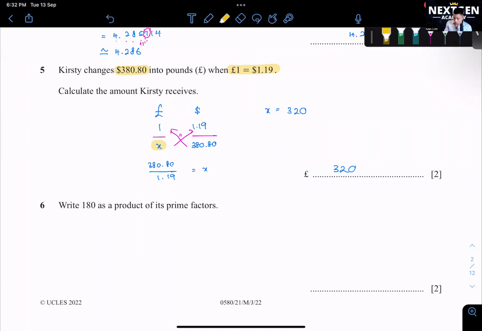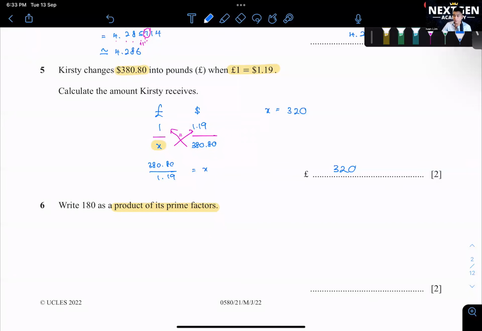When they want you to find the product of its prime factors, you can type in like this. For question 5, if you don't round up, what's your answer? That means your answer is wrong, right? It's the exact value, 320. You get 380.8 divided by 1.19. If not, your answer is wrong, that means you typed something wrong already. I teach you the proper way first, then later I teach you a trick with this EX calculator.